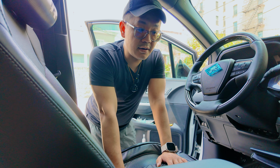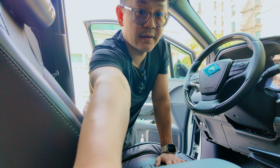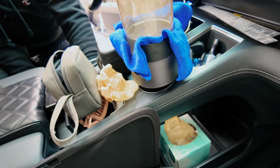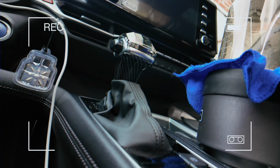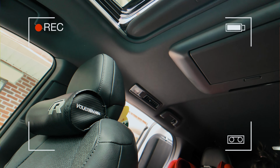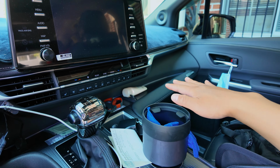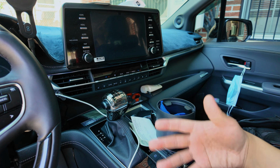But what I like about the Sienna right here is how this is catered. It's simple but practical, and it basically does make sense. Compared to a three-row SUV, the three-row SUV basically has everything closed off. We have wet wipes, we have tissues here. Let's say the girls say we need a tissue. Mommy just grabs a tissue and hands it right back. Who's that? What do you need? Tissue. Got it. Here you go. Thank you. Good. The shelf here is amazing as well. I think compared to a Kia Carnival, which is basically an SUV layout, it just really doesn't take advantage of a minivan aspect or minivan design.